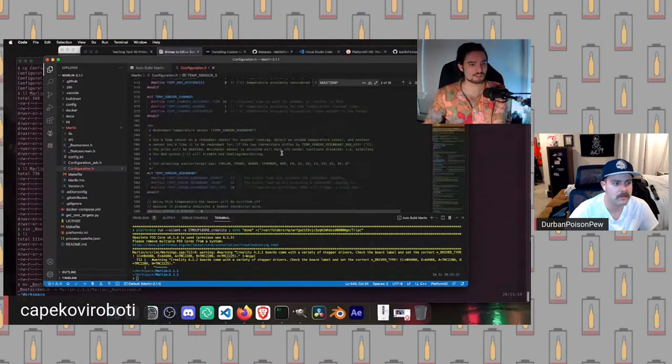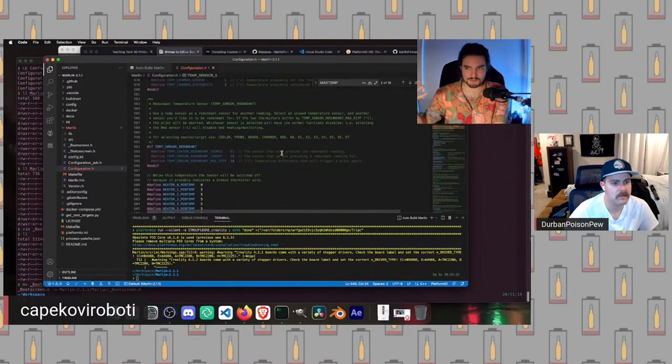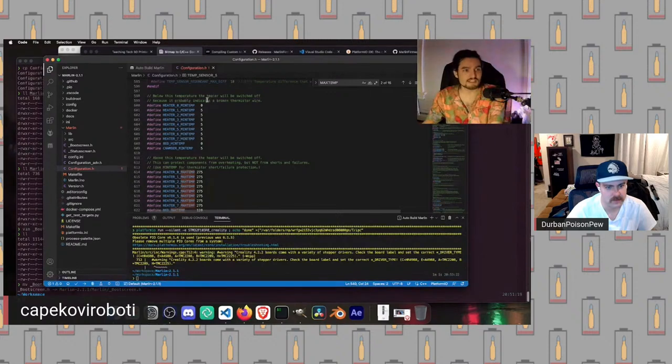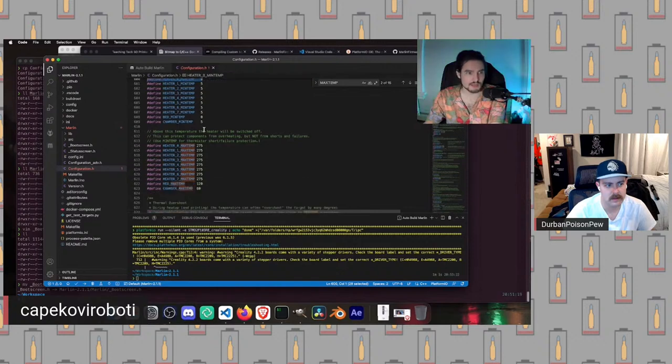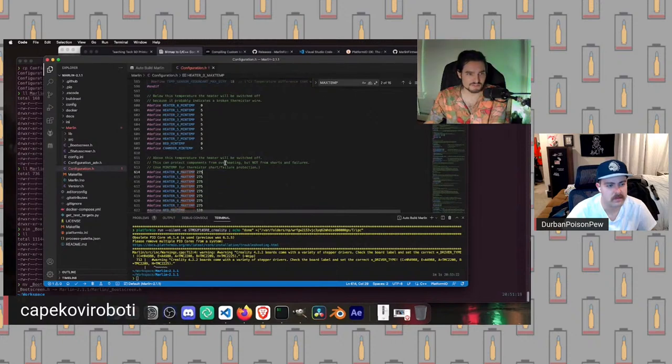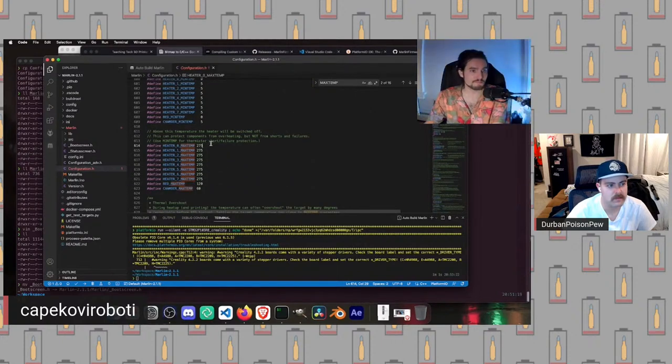Once we've set our thermistor value correctly, which we have, unless we've changed our thermistor, we are going to take a look at this section down here. We will set a minimum temperature per thermistor and a maximum temperature per thermistor. We're not going to change our minimum temperature of zero, but we are going to change our maximum temperature of 275.